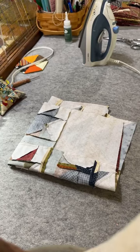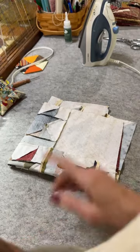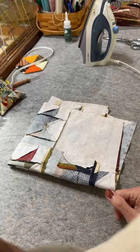Sharon says, I love the live in your sewing room. I understand, thought Steve might be with you. No, I'm just up here with my phone. And you wouldn't believe how I've got it. My phone is actually in a quilt, so that I can move it around and show you guys.